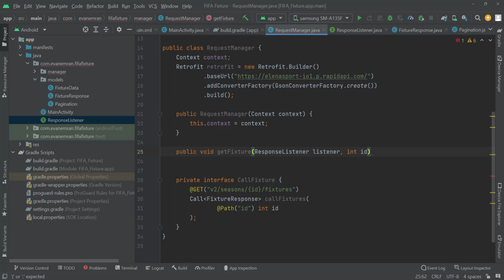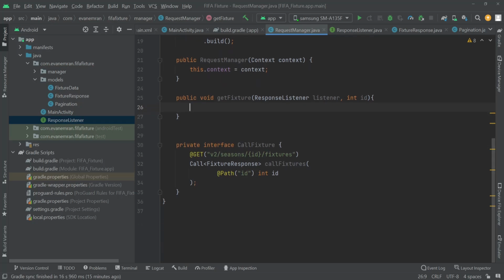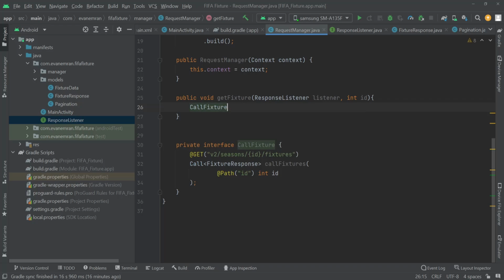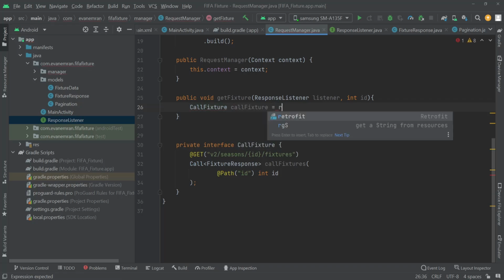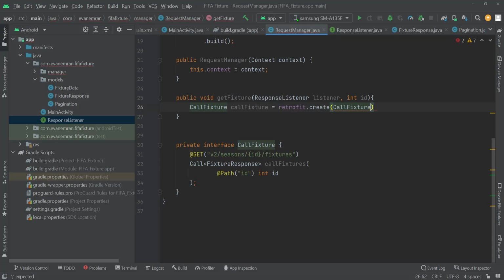Okay, and then inside the method body we'll create a new object for this call fixture interface. So I'll write call fixture, I'll name this call fixture equals retrofit dot create call fixture dot class.